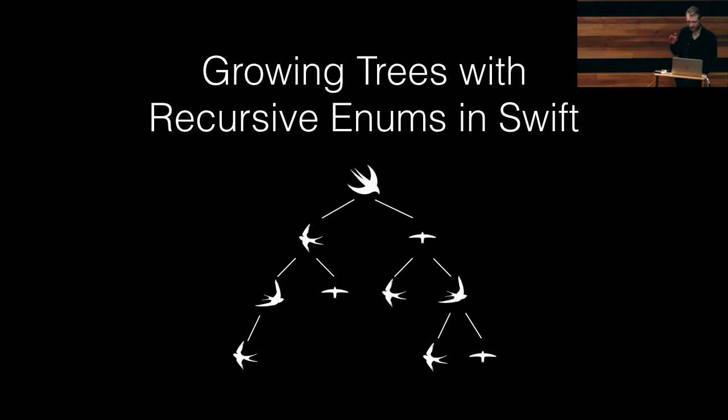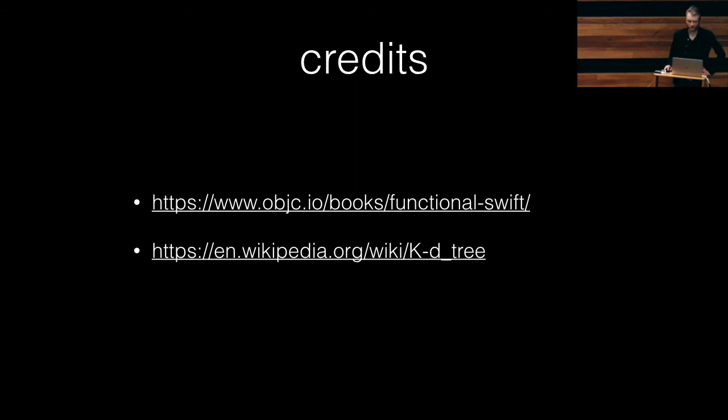So at the end of the talk, there will be cool examples. If there's a little bit of code in between, you have to bear with me for the code to see the good stuff come up. I didn't come up with all of this myself. I basically combined chapter 4 or chapter 5 from the Functional Swift book by Chris and Florian, and I needed to implement a so-called KD tree. I will get into what this is later, but I basically combined those two sources. I looked at how the KD tree is built, and I built it in the way described by Chris and Florian.